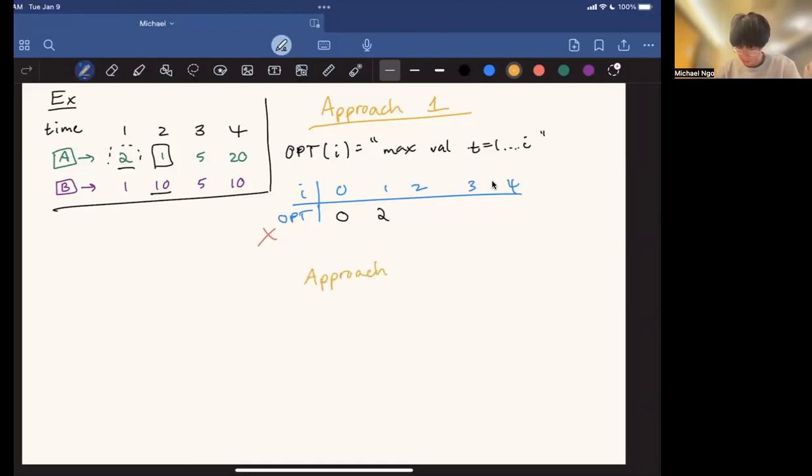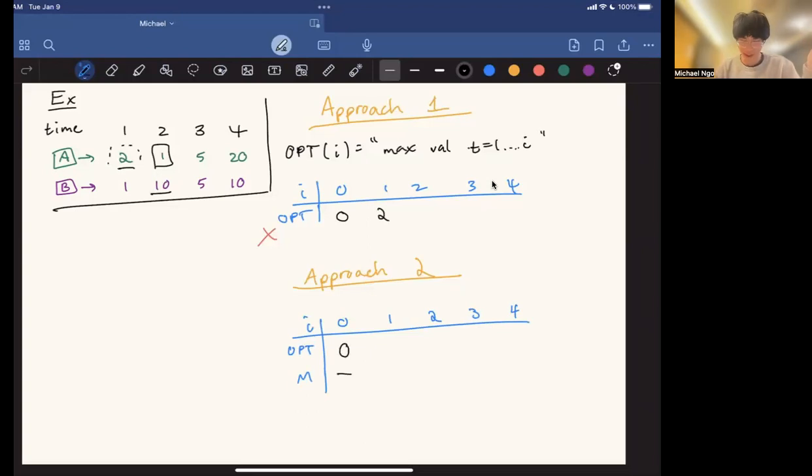So another approach we could take is actually storing the machine and the optimal value as a tuple for each time step I. So it's a slight modification to the previous approach, very similar though. But we'll see that although it fixes the recurrence, it fails because backtracing will be very, very difficult.